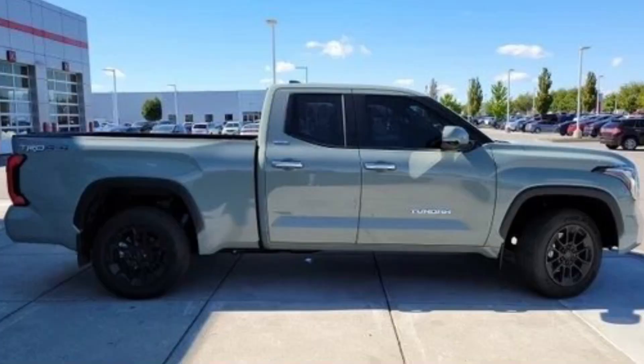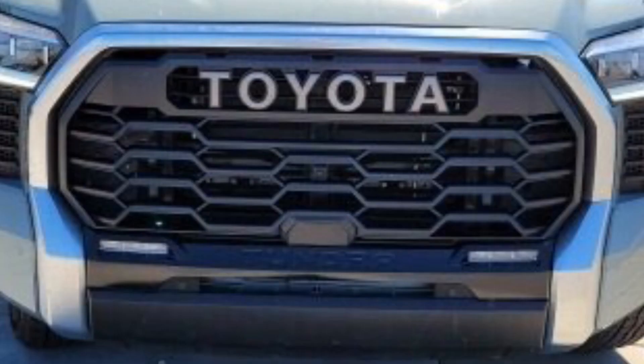On the side, you get the 20-inch TRD wheels with Falken Wildpeak all-terrain tires — a really good look. Body color mirror caps, chrome handles, and a 6.5-foot bed. The double cab back seats have gotten a little smaller, so if you have passengers back there regularly, especially taller ones, I strongly suggest going to look at a double cab in person or just go for the crew max. These are not cheap trucks, so go see it before you spend this kind of money.